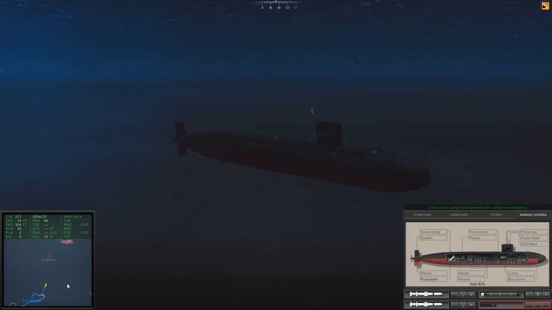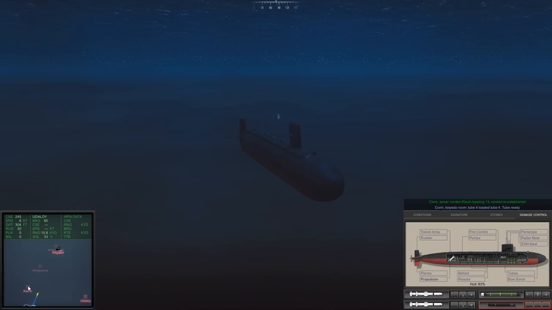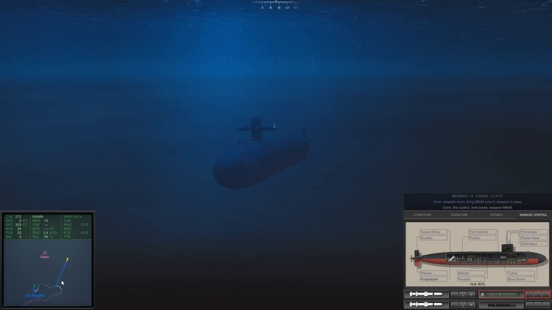We are being pinged back to sonar. Give me a run shallow active torpedo. Get it out now. The great thing about torpedoes is you can fire them at any depth. Whereas missiles, you have to be relatively close to the surface because obviously they're going to fly above the surface, aren't they?